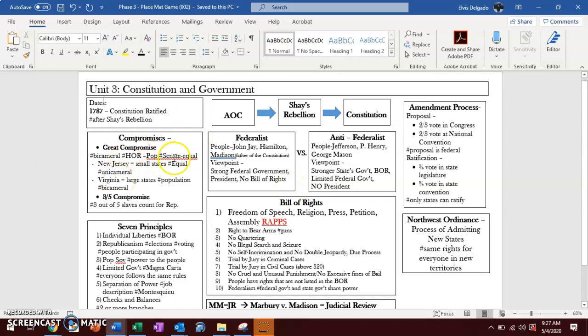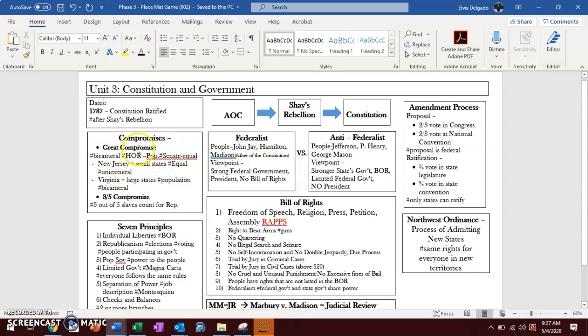The first one is going to be the Great Compromise. These two compromises are going to take place during the Constitutional Convention, which is the rulebook meeting where the delegates are going to meet. What these two things have in common, what you guys need to remember, is this: they both have to do with more something in Congress. And think about it, more something in Congress equals more power. So it's going to have to do with representation.